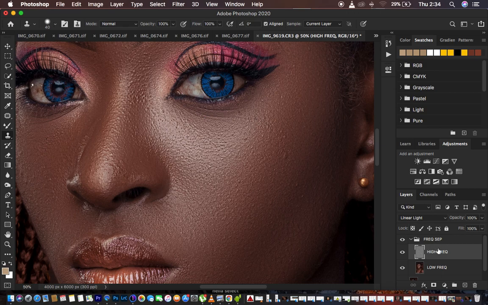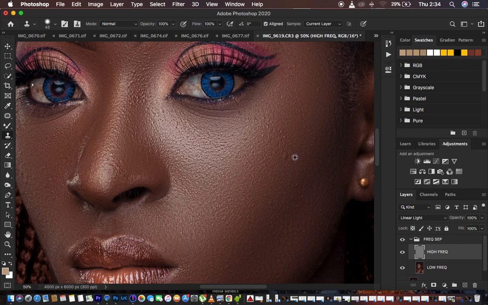So with the high frequency layer selected, just come and simply sample. You just have to sample and paste over the blemish. In order to do that, for example, you come right here, hold down the Alt key on the keyboard and simply left click to copy this sample of a clean skin area, and release the Alt key and simply left click over a blemish to get rid of it.